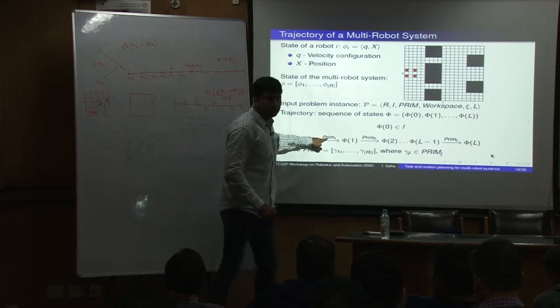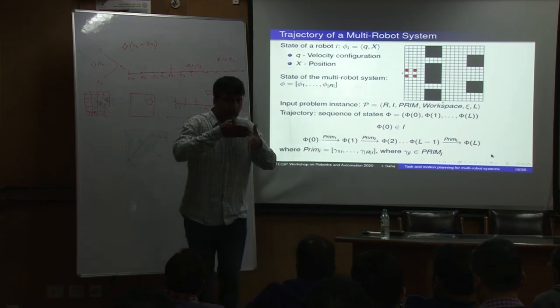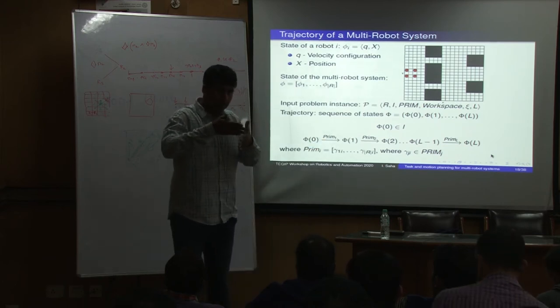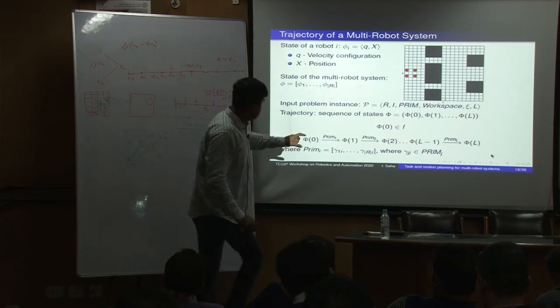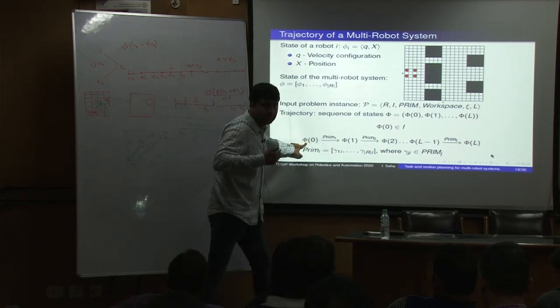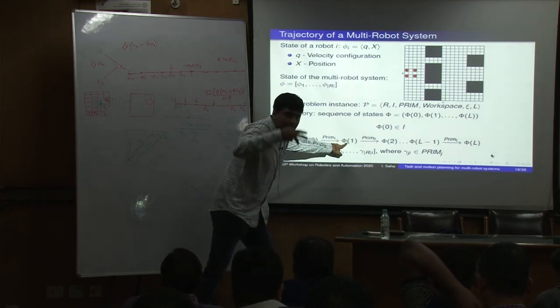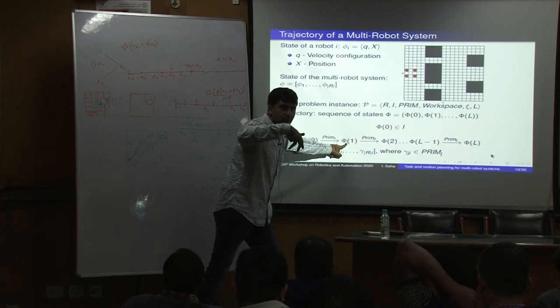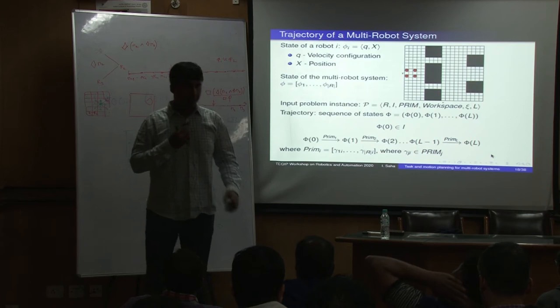This is a vector, right? So this contains the primitive for all the robots, right, they will work in parallel. So, all the primitives here will be acting on the state of all the robots in parallel, and they will move to pi 1, and then again the primitives of all the robots will be applied in parallel, they will be executed in parallel and so on.